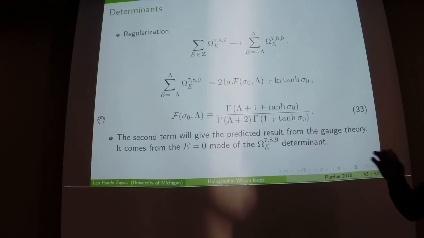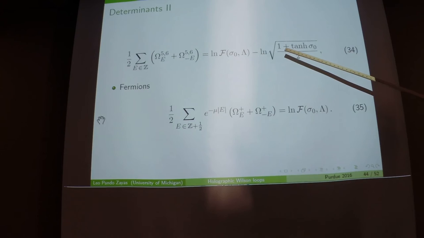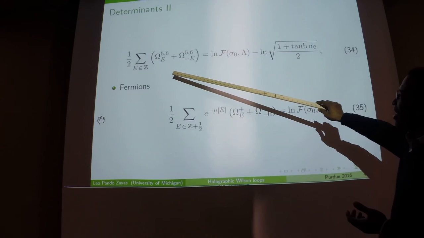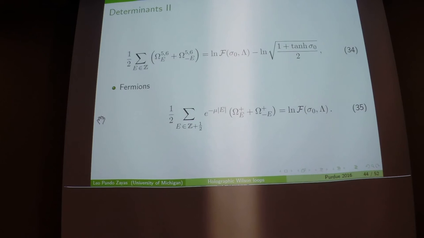But you can observe that if you do your regularization slightly differently, this expression is always there. This cancellation is there, but then the term, in this 5-6, you see, I also know where the disagreement is coming from, this piece. So this piece I can get rid of if I change, so here I did not explain the regularization, but if I change this limit, then this piece will not be here, and I would get exactly the expected answer. But I don't feel comfortable changing that, given that I understood the supermultiplet structure.